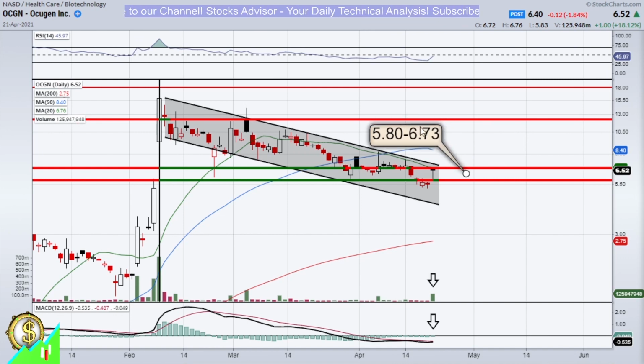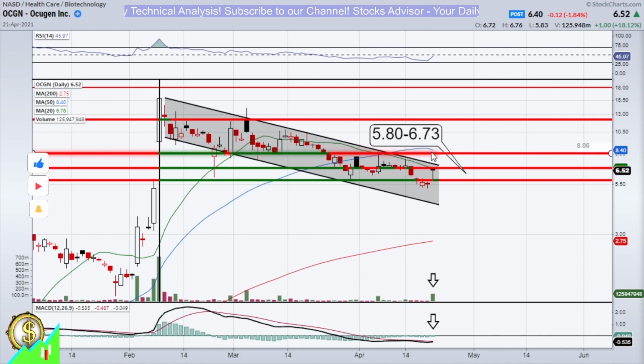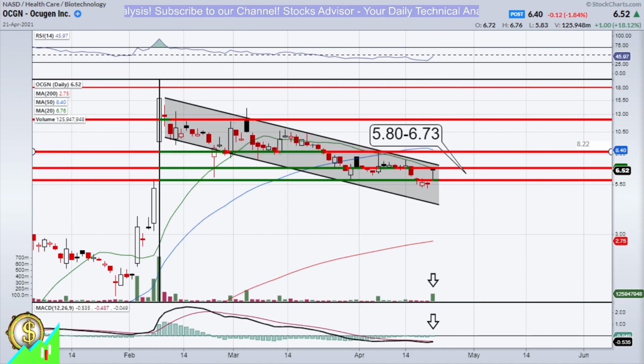We can, at least for midterm traders, wait until the resist level of 1220. A quicker way to trade would be just until moving average 50, which will be 848.45, because moving average 50, the blue line, also will work as a very strong resist here. So there will be 2 levels of resist. One will be, as I said, at 1220, let's call it R1, and the second level of resist will be just here at 822, so we can call it R2.